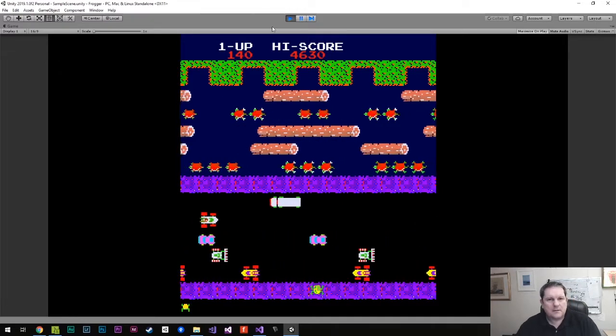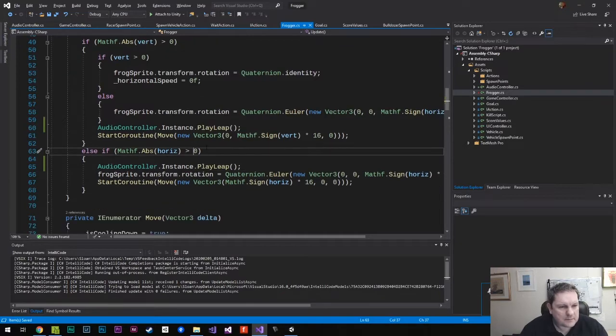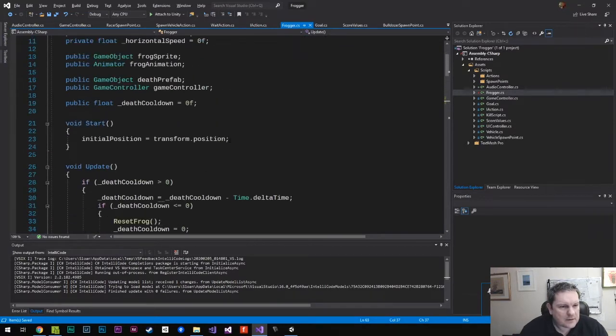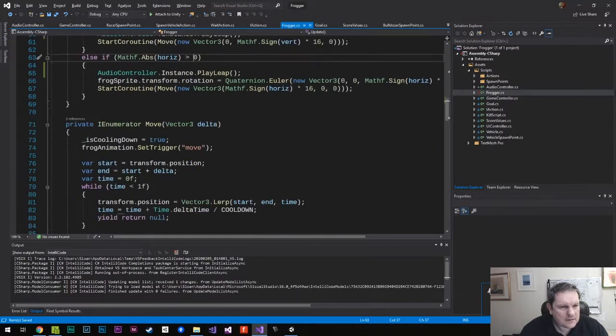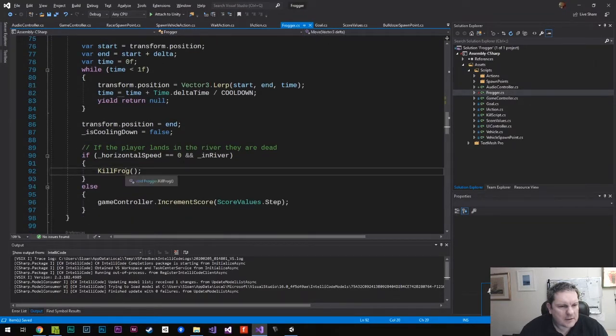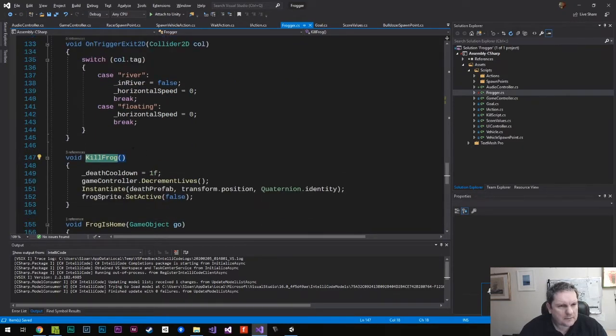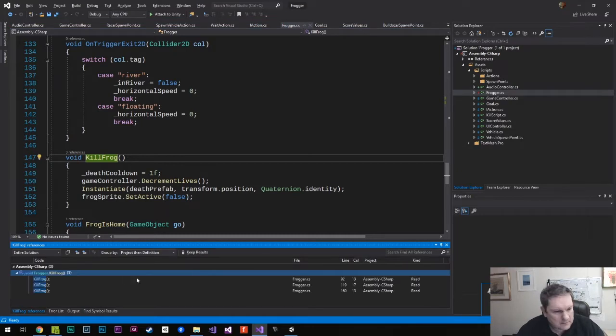Oh, dead. So when he gets squished, we need to play the appropriate sound. So when he's dead, kill frog. Now, do we know if the frog is going to be killed?